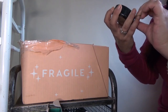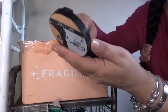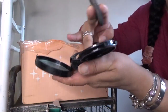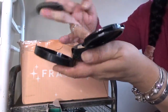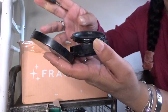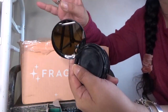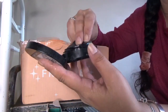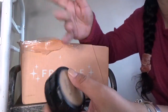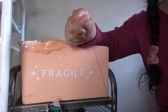This is the Wet n Wild Cushion Foundation SPF 15. I think this is probably, oh, the sponge is kind of, yeah, this is not good, I don't think. It's completely, almost completely dried out. I think I tried this a few times. I forgot who had recommended this to me. I don't think I gave it a good enough try. I liked it because it even had a mirror in here, and I liked the concept, but I don't remember how I felt about it. Maybe it just got lost in my drawer. So this one's definitely going bye-bye.